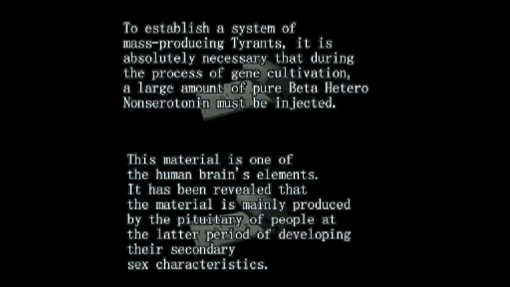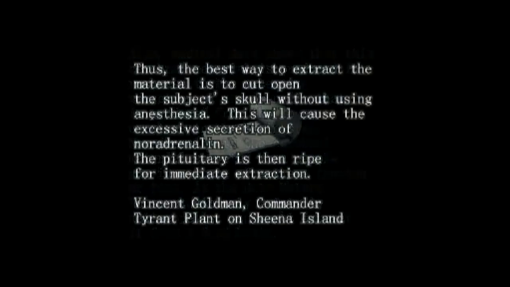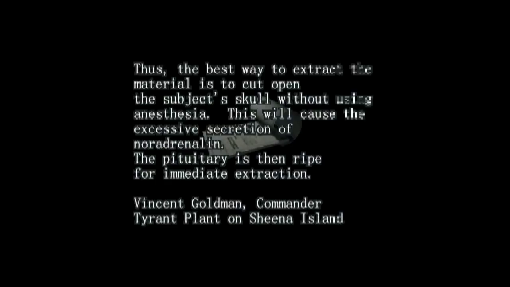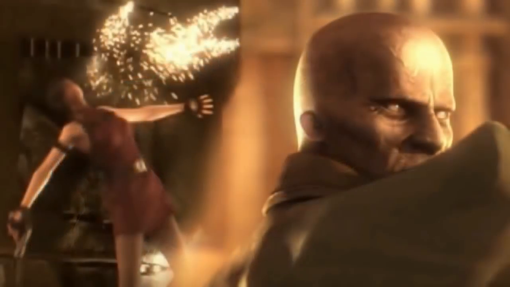Because the NE-alpha parasite could be programmed to take orders, a slightly different procedure was done — they extracted a substance called beta-heterononoserotonin from the human brain. This substance would act as an adrenal-based neurotransmitter, and the active cells could only be taken from a live subject. This operation was done without any anesthesia, with various subjects being homeless people that nobody would know are missing. Despite its human-like appearance, it cannot communicate with humans — it is simply a weapon following orders, and its actions could lead to undesired accidents such as destroying important equipment without realizing it.